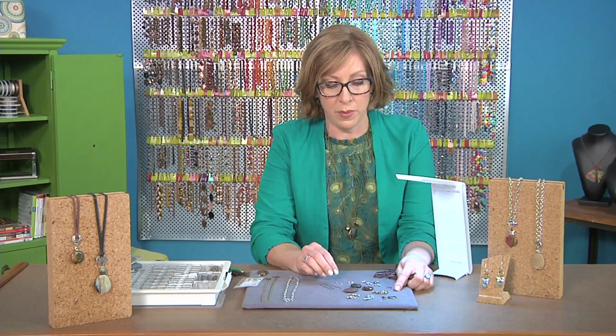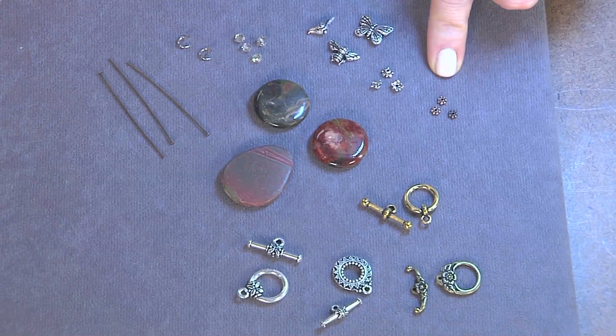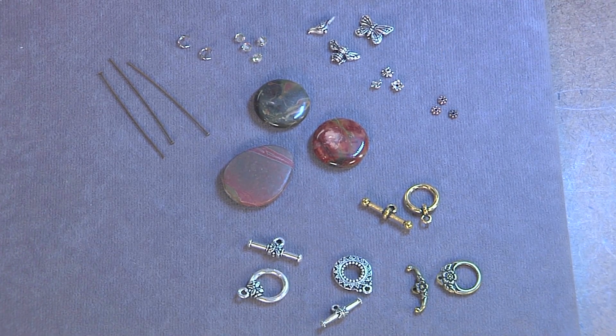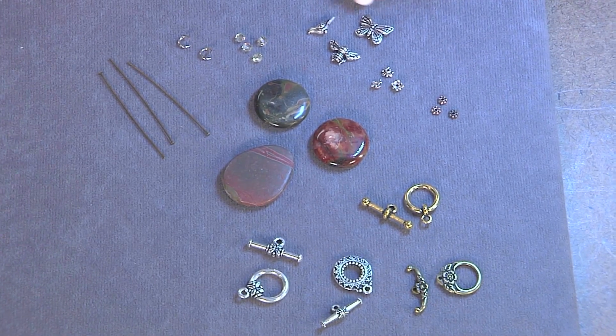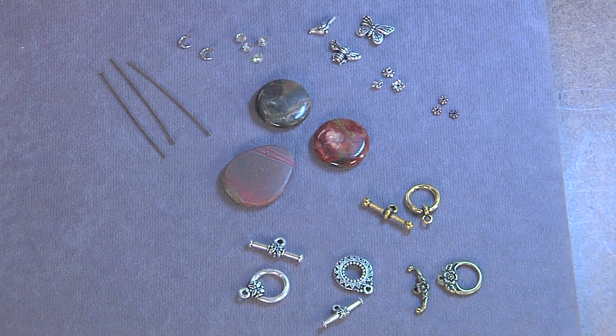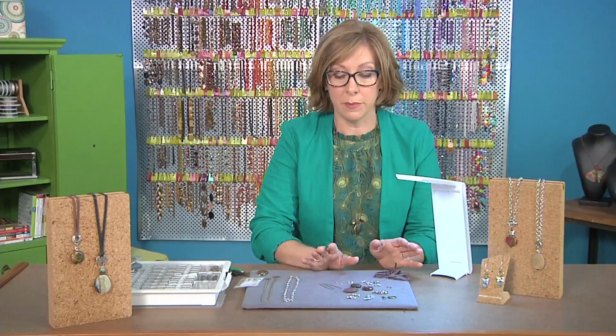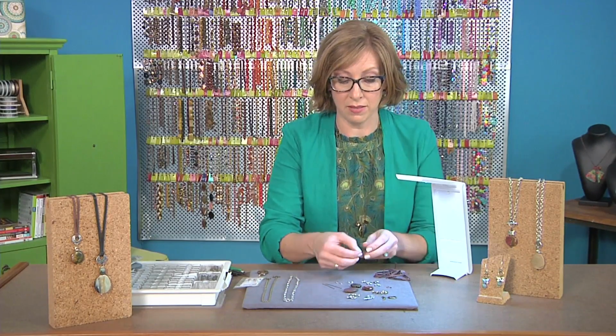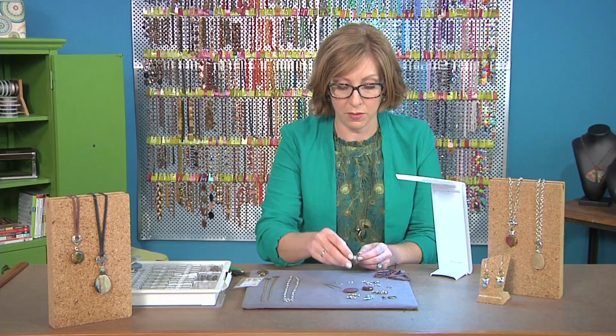I also like to use a big toggle, and then we're going to layer some smaller elements together, like little spacer beads, bead caps. I like to use a winged thing, like these butterflies, birds, or bees, and then some little crystals, and you also need a few findings. So it's really simple to put together, and it's kind of about choosing which pieces you like best. So let's start out with one of these bigger beads.